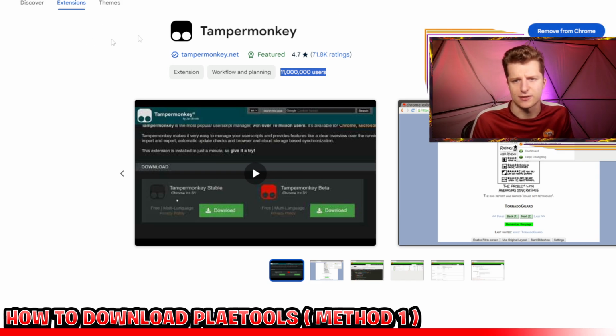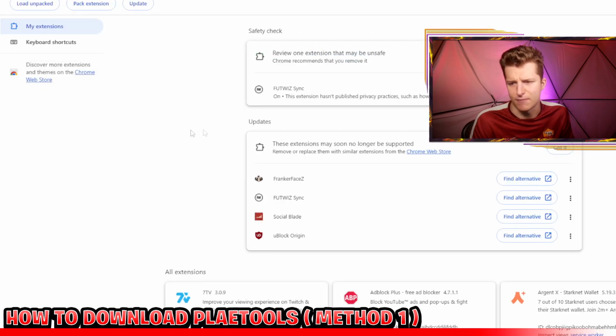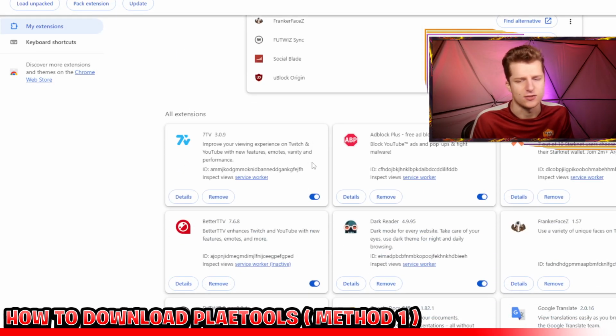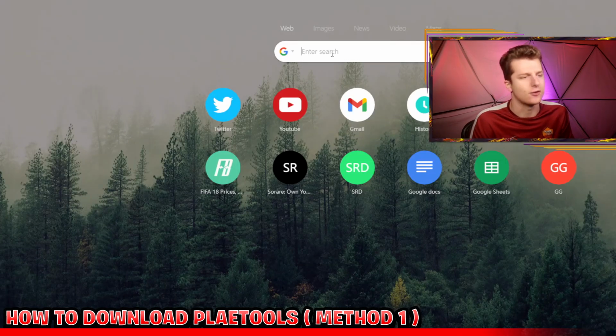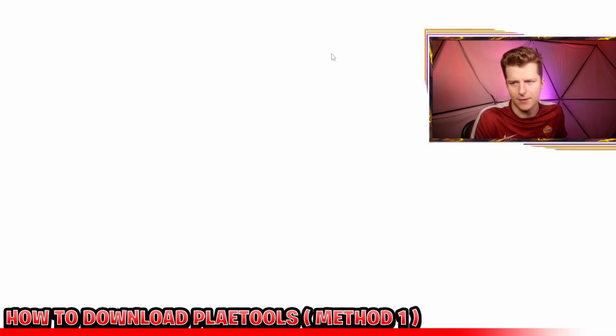And again, to make sure it's there, what you can then do is head back over to your extensions. And if by magic, it should be in your extensions right here. So now that we've got Tamper Monkey downloaded, we now need to download PALETOOLS onto Tamper Monkey. What we're going to do is type in PALETOOLS.